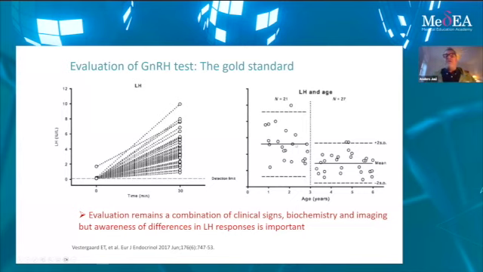And if you separate on the right side the maximal LH during this test according to age, you will see that in those below 3 years of age, it's quite common to increase up to almost 10 international units per liter. Above 3 years of age, the cutoff of 5 corresponding to 2 standard deviations holds true. So it's very true to use 5 as a cutoff in children, but only in those above 3 years of age. Below 3 years of age, please remember that it's normal for a prepubertal girl to increase to much higher LH levels due to the endogenous mini-puberty.